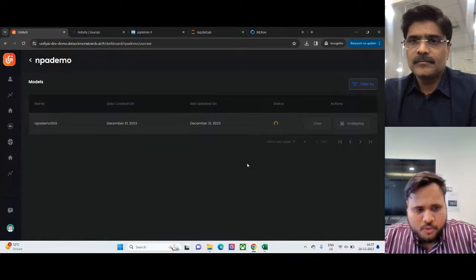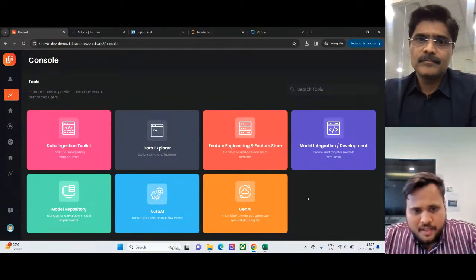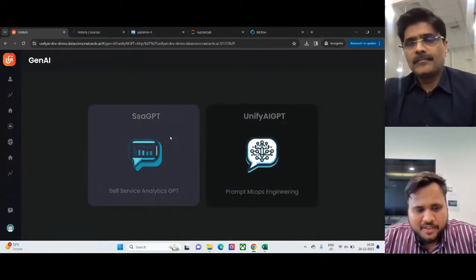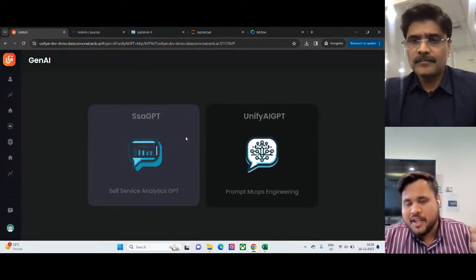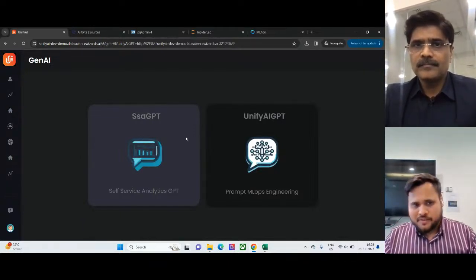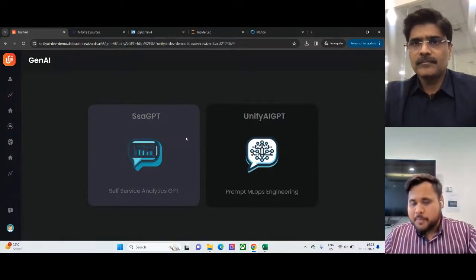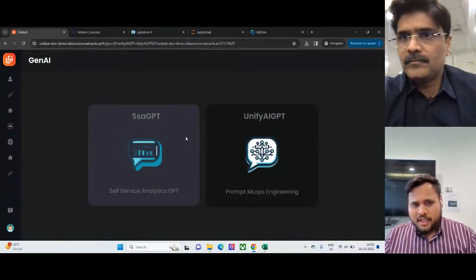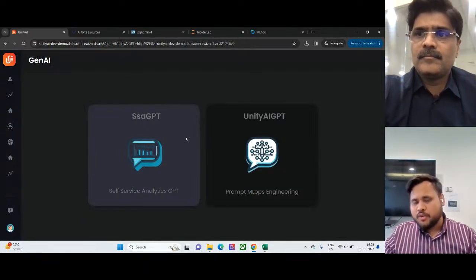So I will also be able to show you one more capability, as Sandeep mentioned about the Gen AI part, what exactly we are building. So GenAI capability, and now we have one SSA GPT, which is our self-service analytics GPT, for the business users for doing some ad hoc analytics or some real-time analytics by just uploading the data. In any domain, the business user has the understanding of the domain and of the data. If they want to get certain inferences out of data in real time, they can just upload the data and start interacting with the platform by asking questions, and it will be able to get the results for the same.